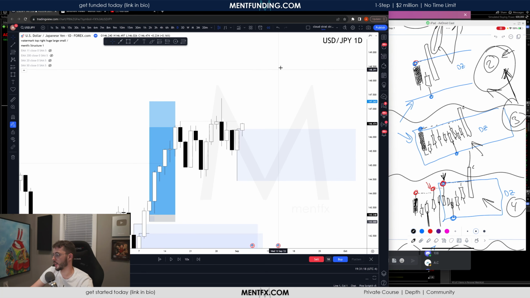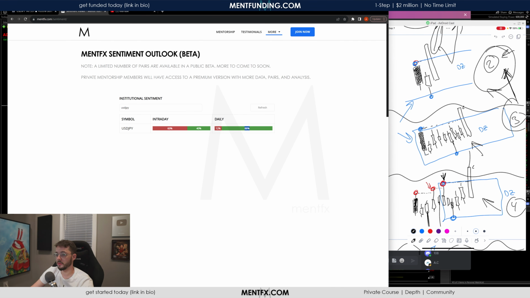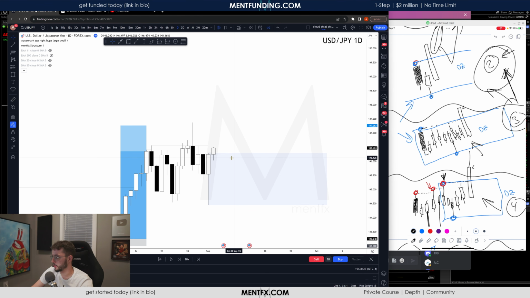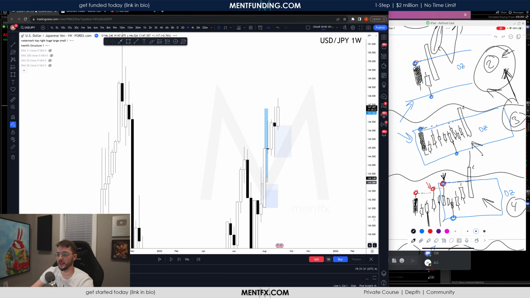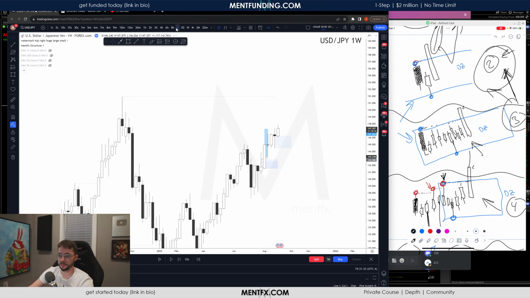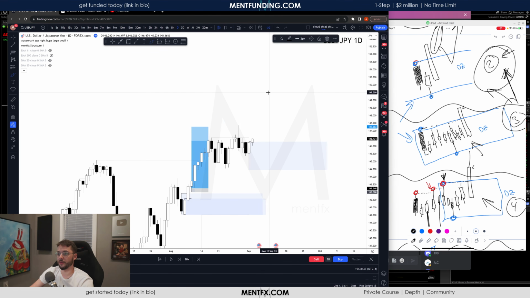What can price do? It can expand or it can mitigate and expand. Is everything in agreement at the moment based on what you know? Yes, all you know is that daily is bullish or an institutional bias is bullish based on the Mentfx stuff, and that demand zones have been delivering bullish, and the weekly, right, is in a demand zone that's delivering bullish. The daily just created a new demand zone, which means that you might have some form of expansion now because it's in the early stages of a demand zone validation, which is also something you're going to learn about. Early stage, late stage demand zone validation, right? Because that's going to determine whether or not you should continue looking for a trade.